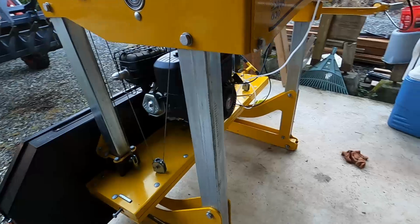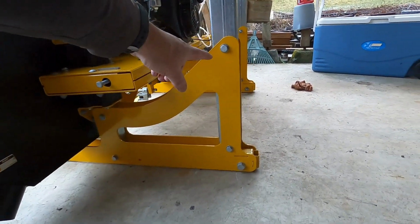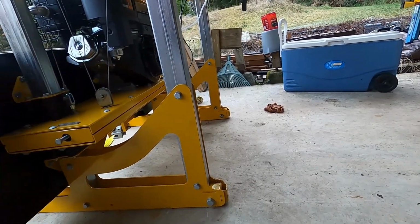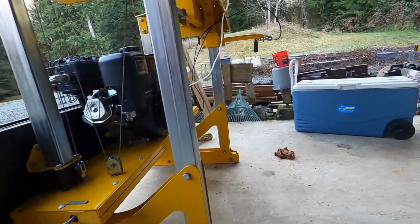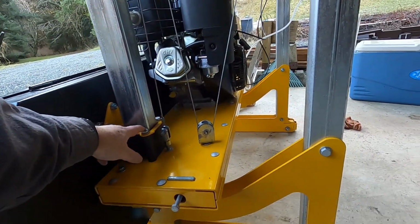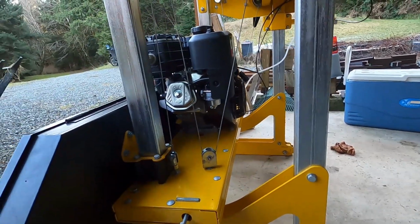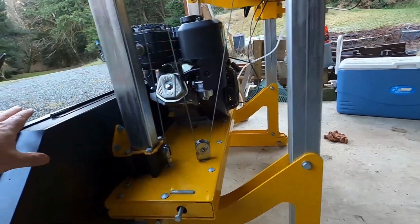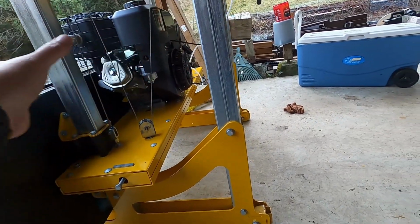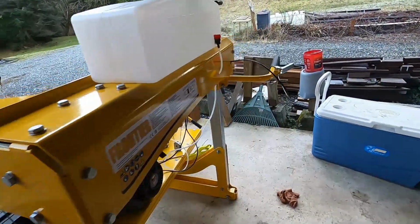The uprights, you'll see how the holes are spaced apart. These holes have this spacing, these have this spacing, so you can't mix it up. You can't put it in backwards. These poles, these uprights, will only go through these on each side. The way I did it was I lifted the saw head up with my tractor, and then I just put the framework underneath it and lowered it down onto the uprights.